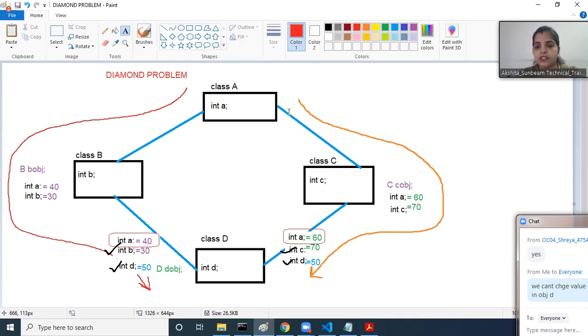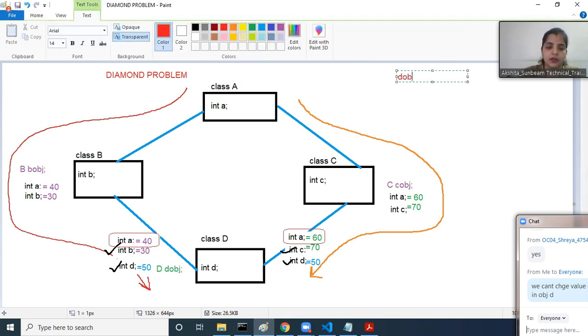And if they come through various paths, my D class will get confused whether I have to access the variable of class B or of class C. If I write D obj dot A, will it be a big question mark for my compiler whether to go for the 40 value or the 60 value? This type of problem normally occurs in this type of inheritance, which looks like a diamond.